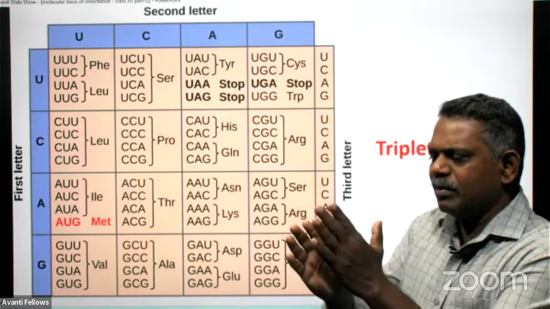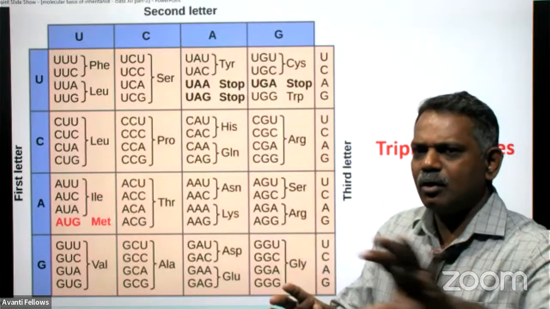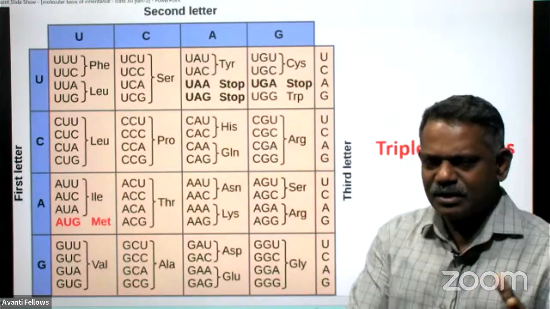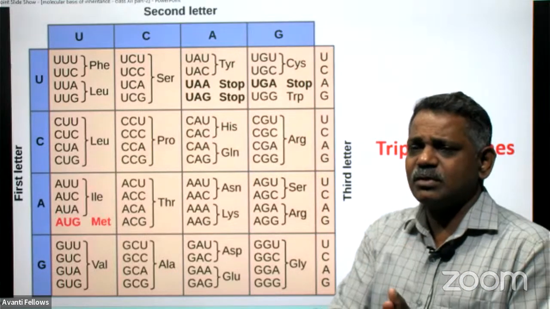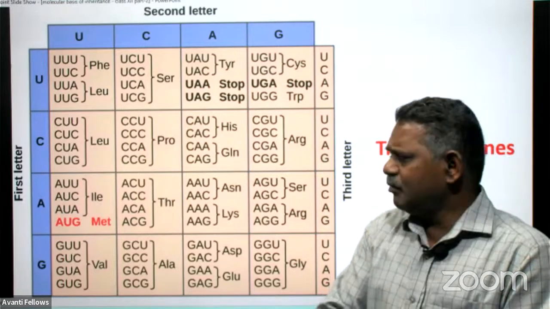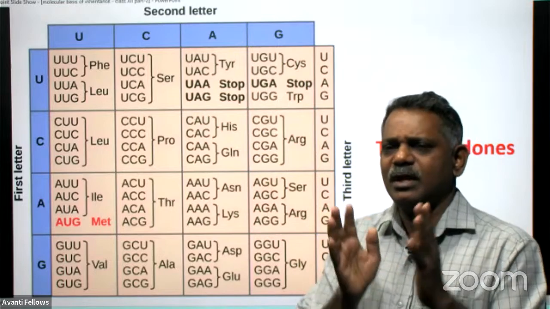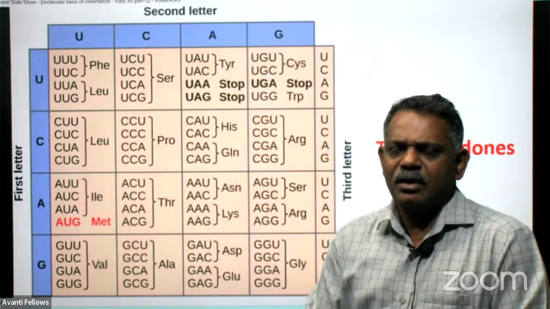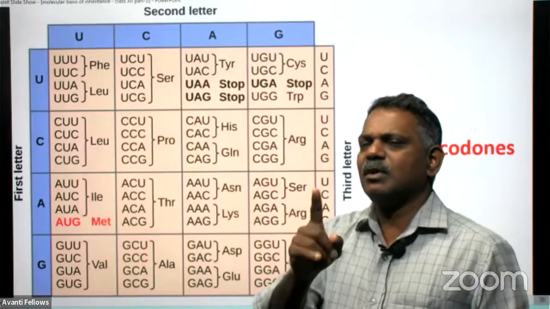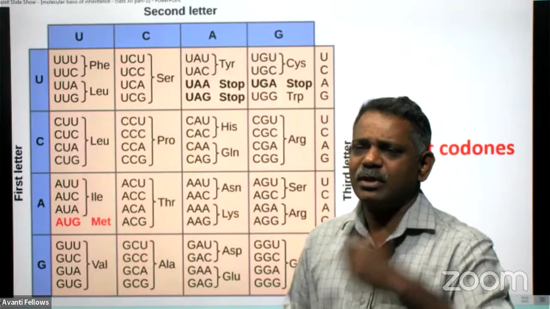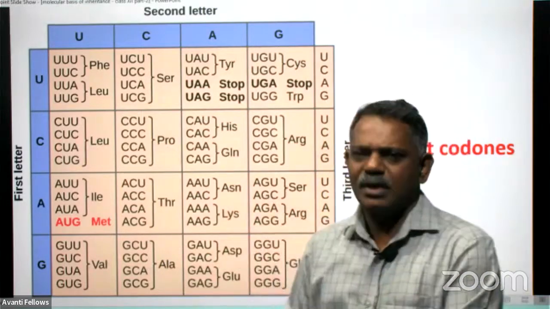You can find many triplet codons before AUG, and these are in the non-translated region. Such triplet codons never get translated. The process of translation always starts with the triplet codon AUG, so we call it the initial codon. And not only to start, it also codes for an amino acid called methionine. That's why I told you it has a dual function, to initiate as well as to code for the amino acid methionine.